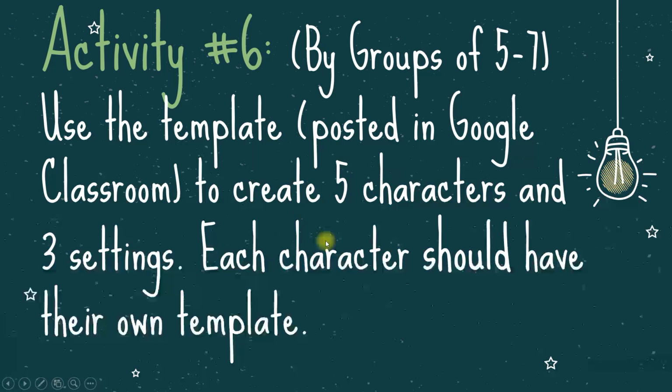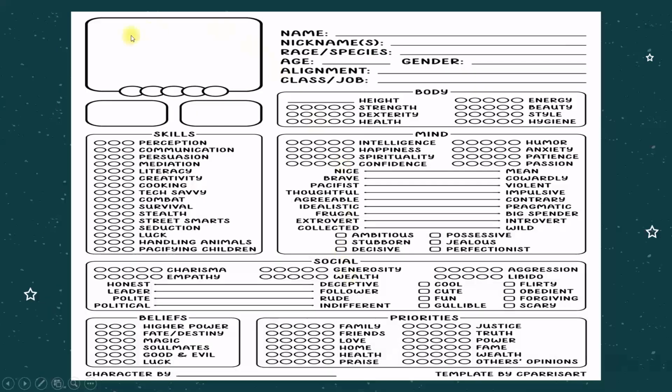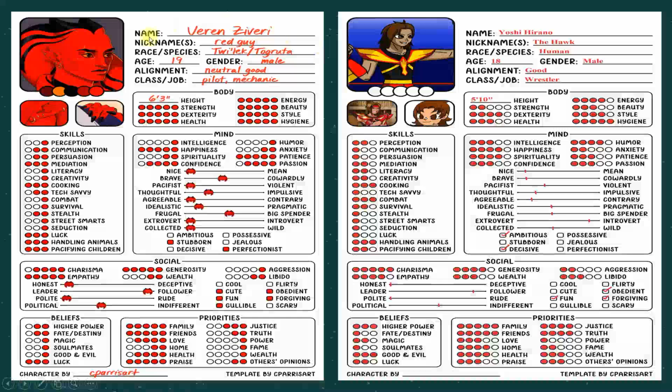So, bibigyan ko ng example kung ano magiging itsura nun. So, ito po yung ating character creation plate. Ayan. Mukha lang po siyang marami at complicated. Pero pag na-fill out nyo yan, ganito po yung itsura. So, pwede po kayo mag-drawing ng sarili yung character or you can paste pictures that you found on the internet. Ayan po. Ayan. So, ito po.